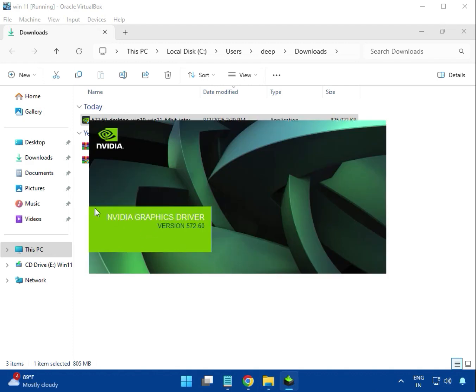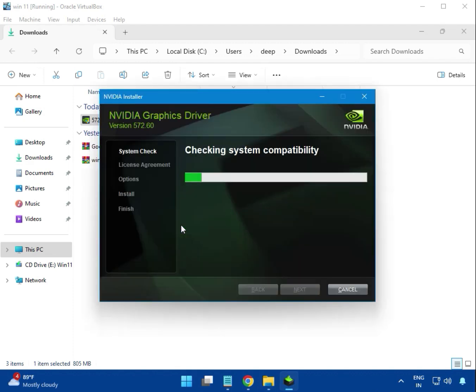After that, you can see it is checking the connectivity, and then next to install.